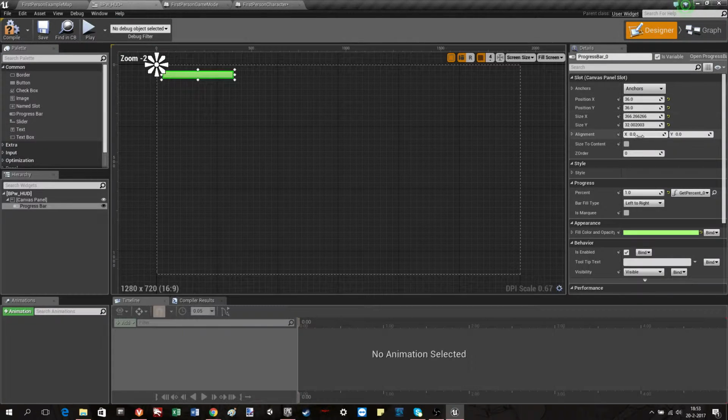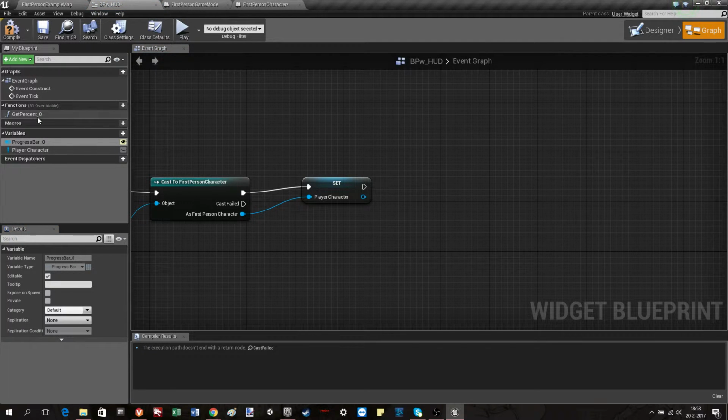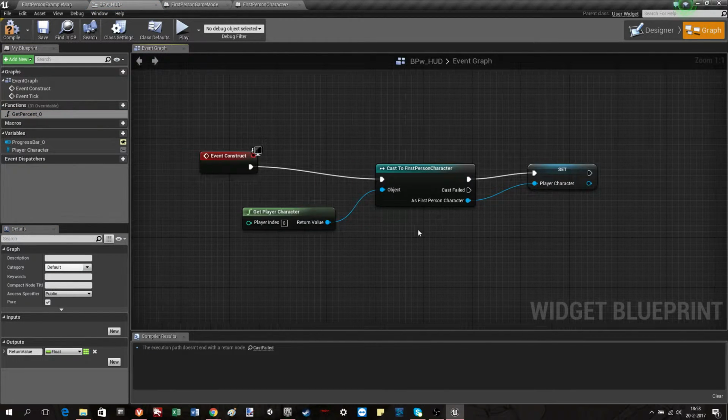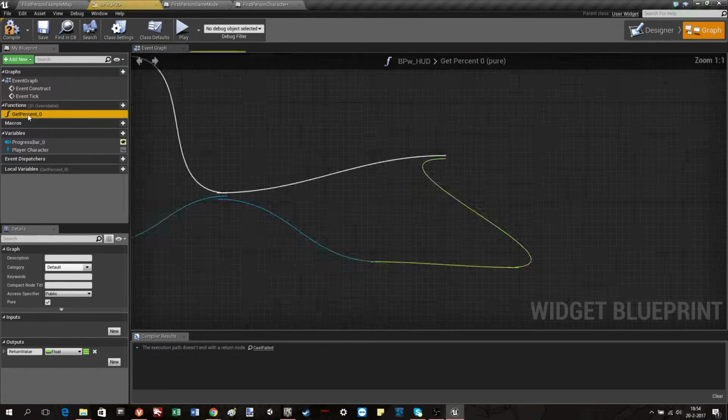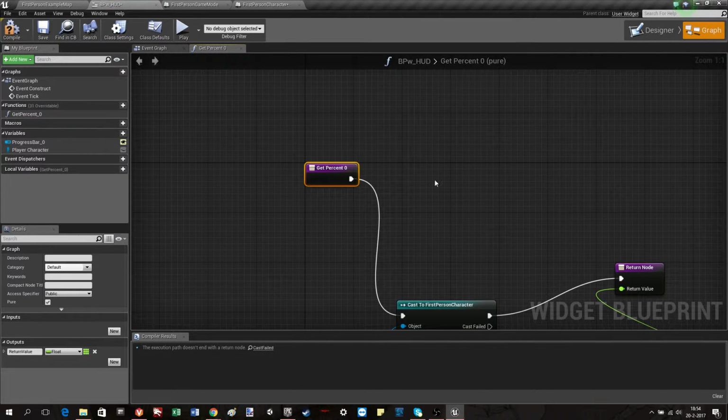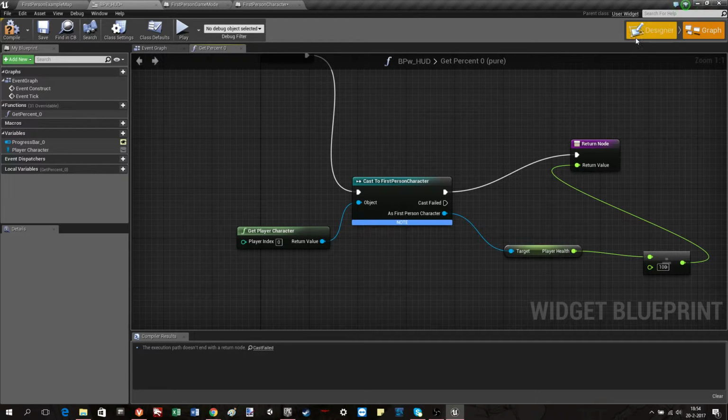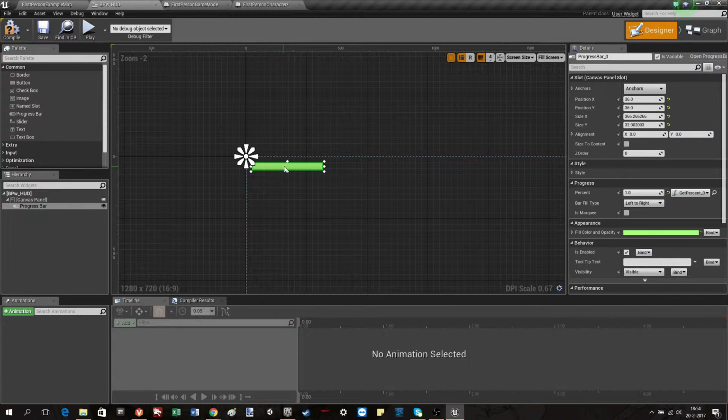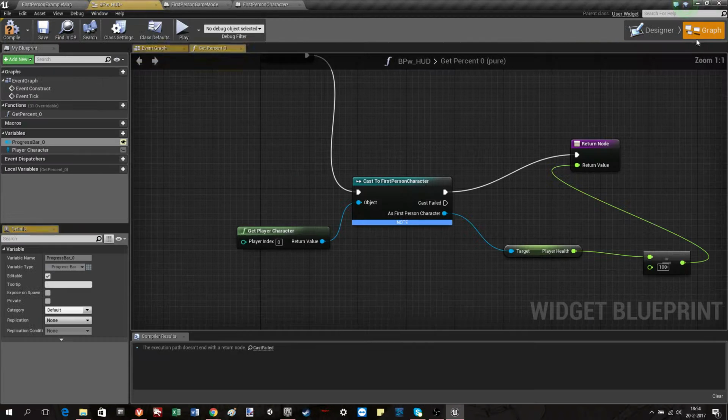What we then also do is bind this. You would have a button here that says bind. If you click on that, you would be taken here. So put this up to get percent. What this basically does is, in order for the health to be properly calculated to this bar, we need to set it to percentages, so that it won't bug out when it's calculating how big the bar needs to be or how filled it needs to be.